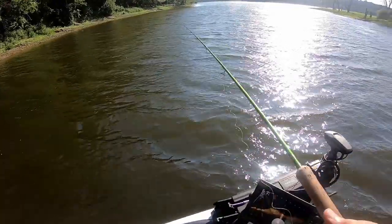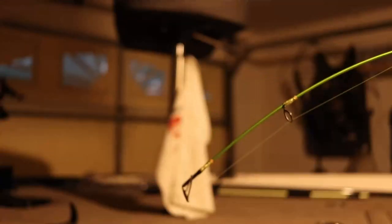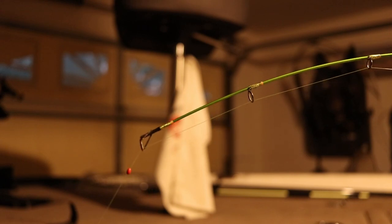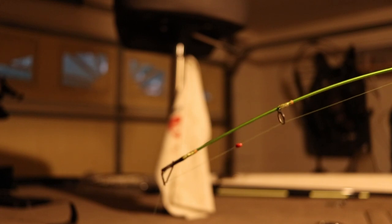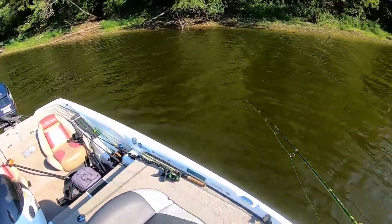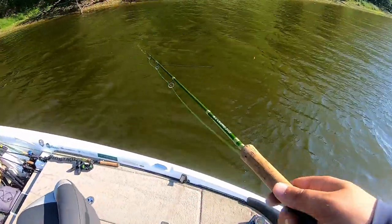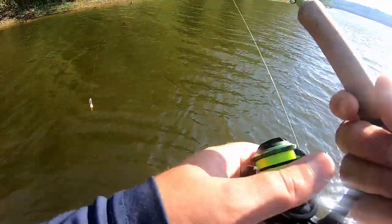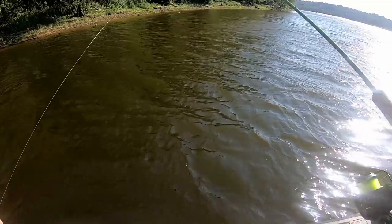But the quick tip here, once we do get into a fish, is I'm gonna give a little bit of slack, and I'm gonna reel through my bobber stop. Now, it does help if you got some bobber stops that are pretty visible. If you have the pink yarn stops, or they do make rubber bobber stops that are red. The more visible it is, the easier it's gonna be for you to do something like this. Since I got this high vis line, I can actually see the black bobber stop pretty good.